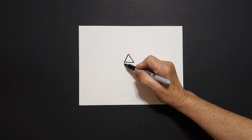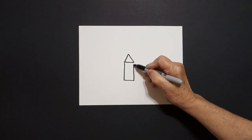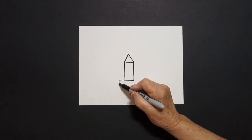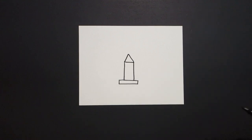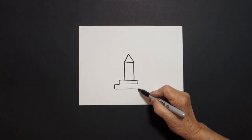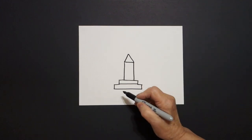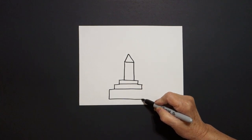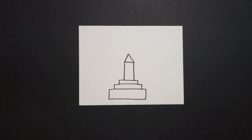From the left, we draw a straight line down, straight line over, straight line up. Now we're going to draw straight line, straight line, straight line, connect, straight line, straight line, straight line up, straight line, connect, straight line, straight line, straight line, up, straight line over, connect.